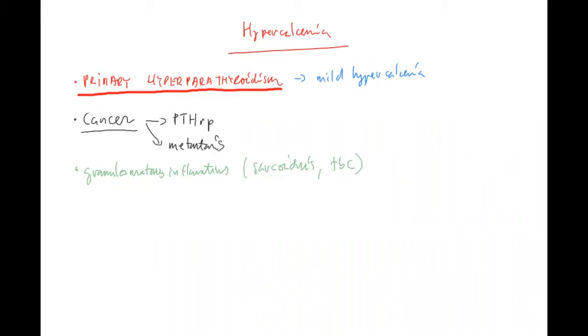A special thing is long-term immobilization, which you can see in older people. So basically in old people, you can see hypercalcemia due to resorption of bone because you're not using the bones, you're laying down in a bed. And on the other hand, you don't have enough sun, so you can have hypocalcemia. So it depends, of course.